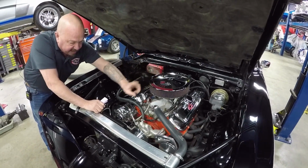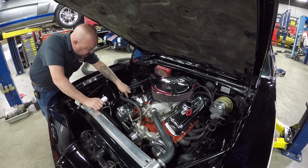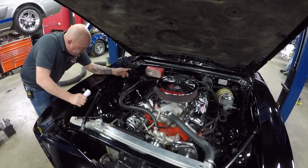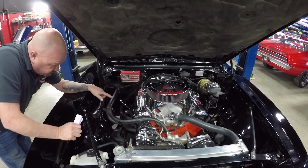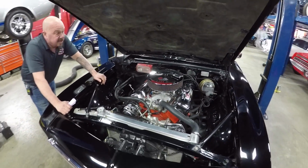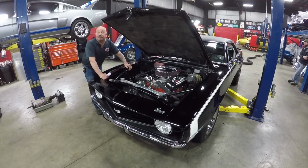It's got power brakes, power steering. I can see new bolts down there in the shocks. They look new. It's got an MSD distributor and MSD spark box. Looks like some brand new spark plug wires too. The car's got headers on it. This is an amazing ride, guys. She's a Camaro. She's got a big block. She's been rebuilt. It's black.